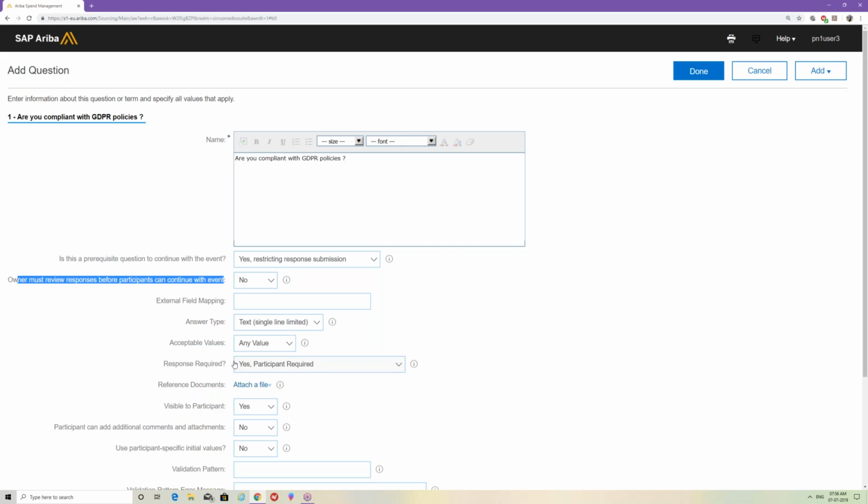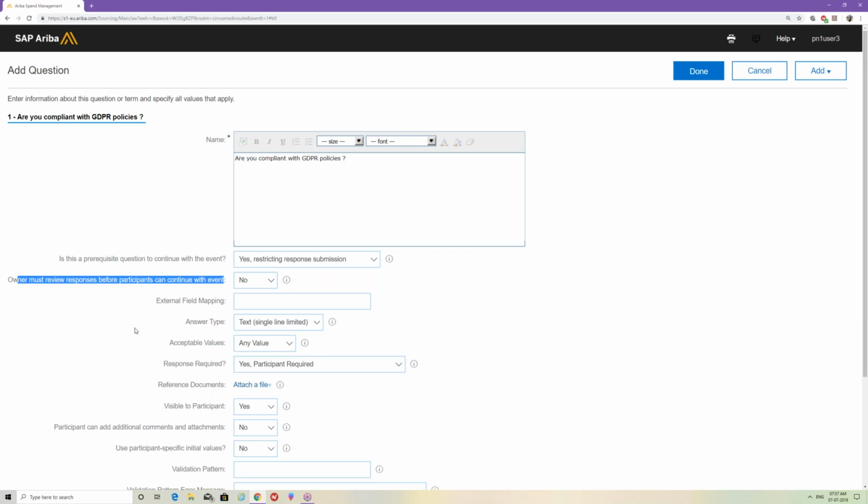Then you will be asking me, Manoj, then why has this particular question been given? Because the thing is, guys, Ariba does not know whether you're using this question for RFI or RFP. If you use it for RFP, then it has a different meaning over there. It's optional. Sometimes some questions have to be clarified first, so in RFP it will work like that. But remember, in RFI, this must always be no. Otherwise, it will not work as an RFI. It will work as an RFP type of question.